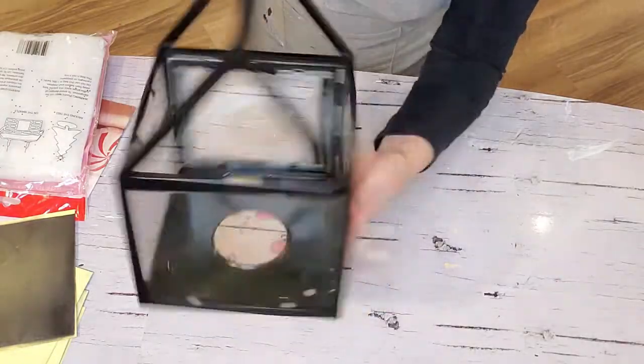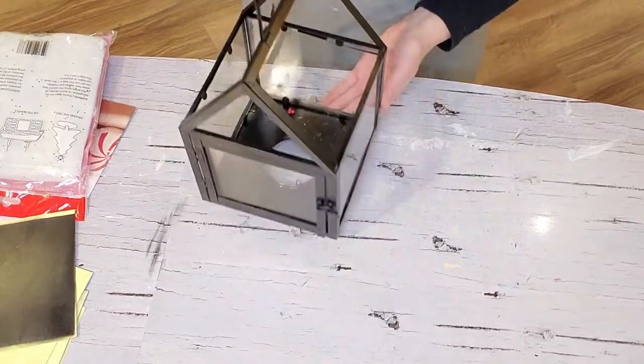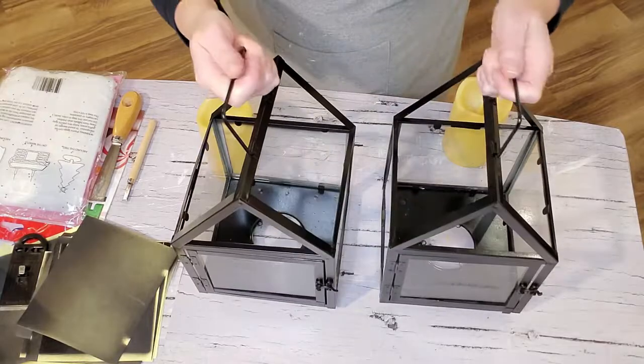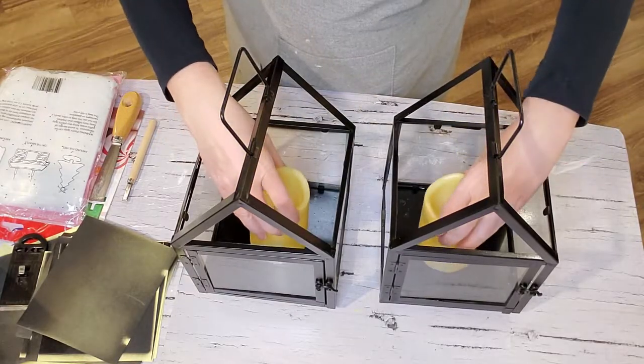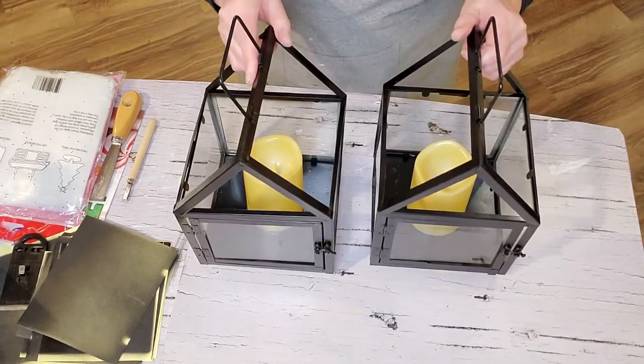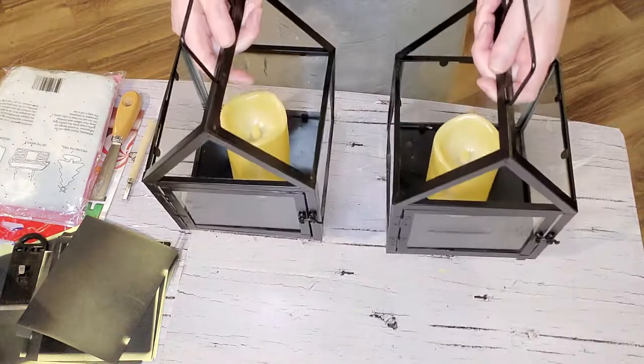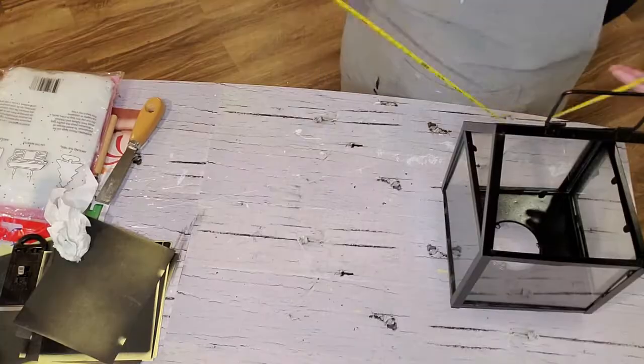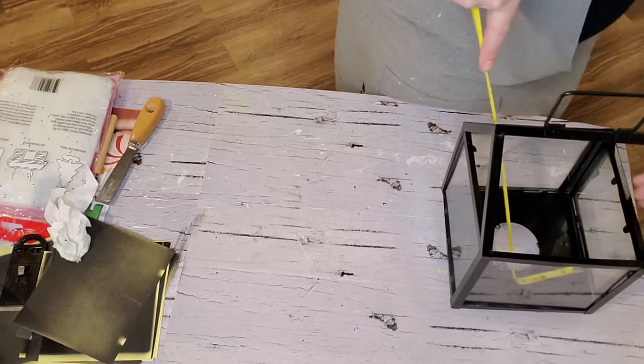And doesn't it look so much better in the black? It looks like a total different piece, and I think it looks so much more high-end than in the galvanized. So this is what it looks like with the candles inside there. But now I'm going to dress these up for the Christmas season.